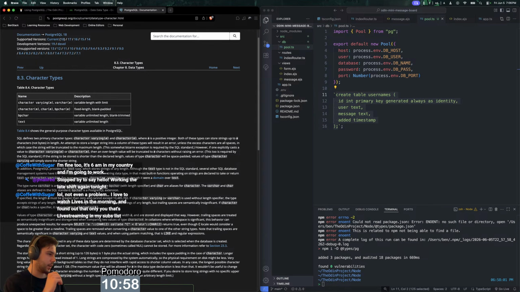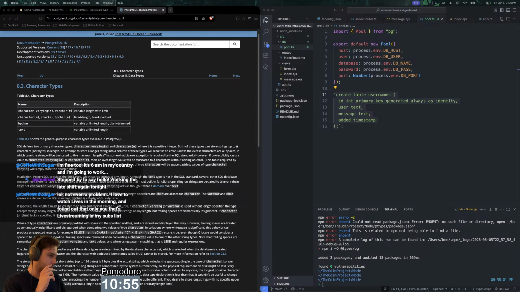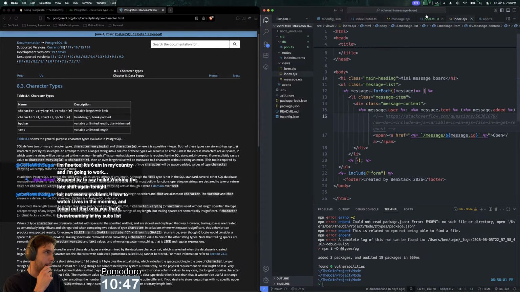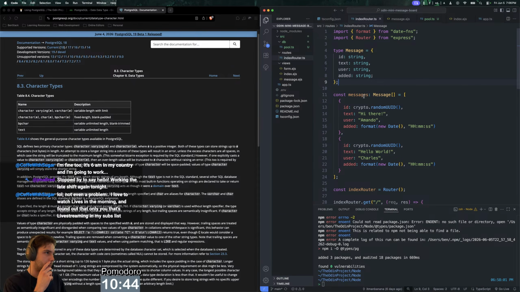Yeah, I wanted to do text, but that didn't seem to work. Syntax error at or near user. Oh, it's ID text user added, okay.